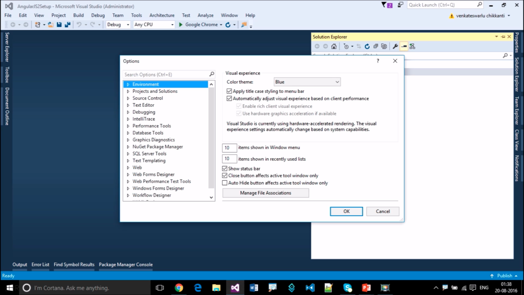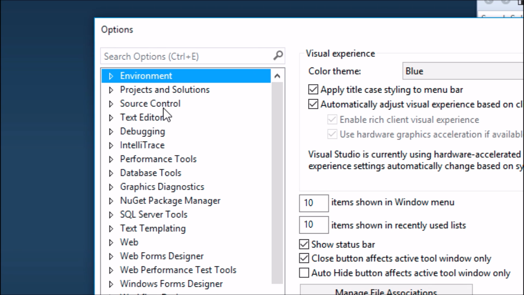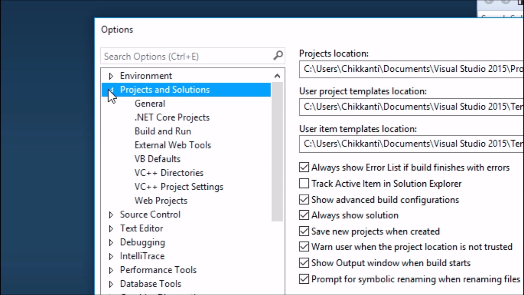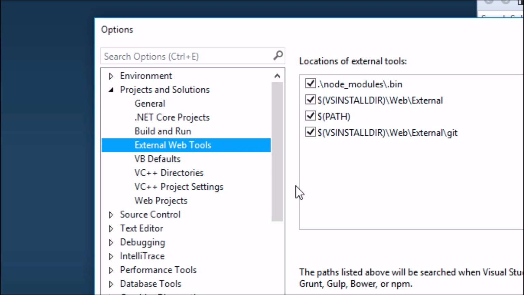Then the second tab, project and solutions. Select that and expand that. Select external web tools. See this.